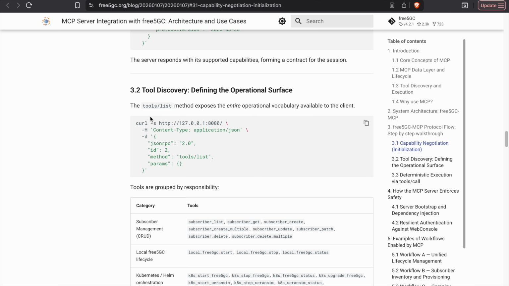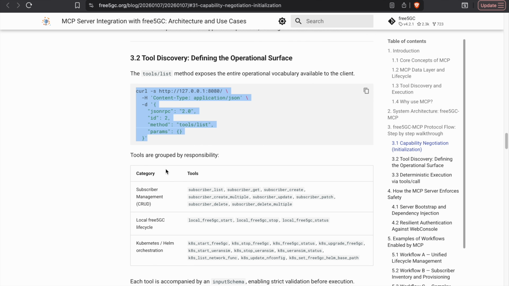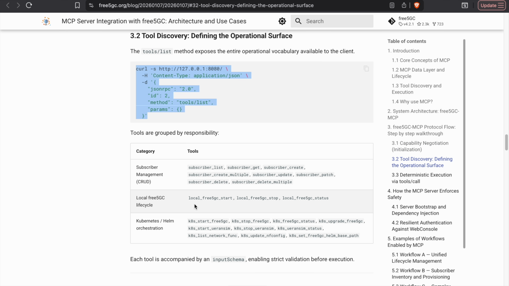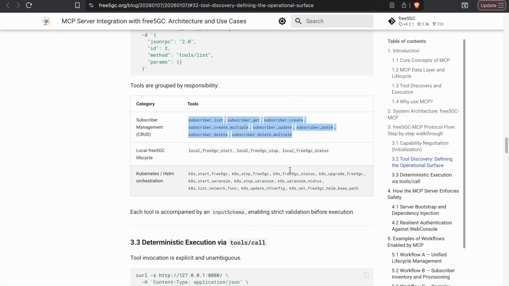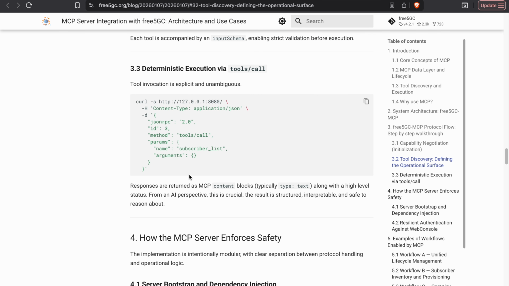If we go a bit down, here we have the tool discovery. Basically, it's a method, and in this method there are many tools. These are the ones which will be doing all the things underneath, like all your operational things, all your monitoring and tuning and performance and everything. All these will be performed by these tools, which we can also see in the code base. They had a very big file where all these things are explained. They have some tools for the CRUD operations. Then we have some tools for lifecycle management, for example, to start, stop, and see the status. And then, obviously, some Kubernetes based tools as well.